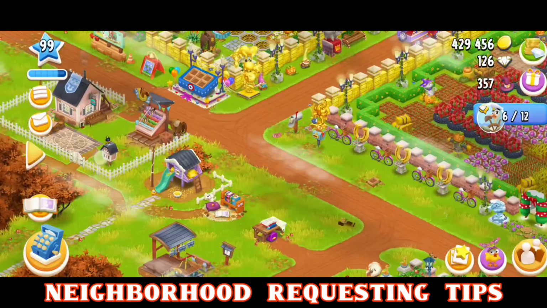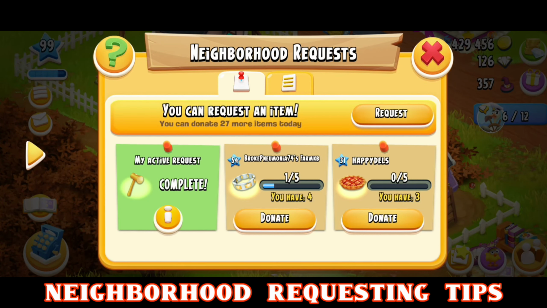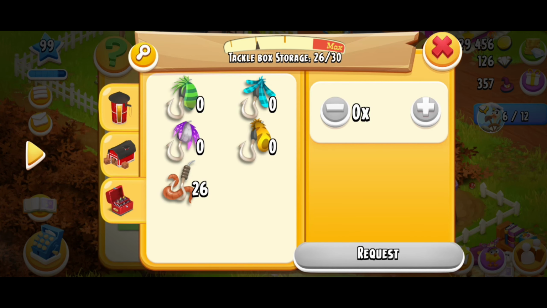New farmers do not even know that there is a help option in their neighborhood if they are part of a neighborhood. Once they are part of a neighborhood, they have an option called request in the neighborhood. So you can request your desired tools there or foods or any sort of product.